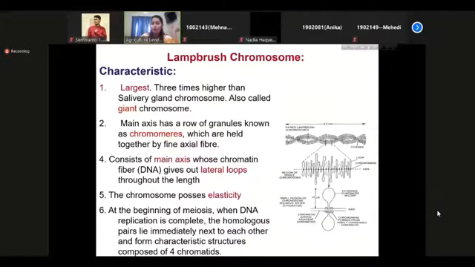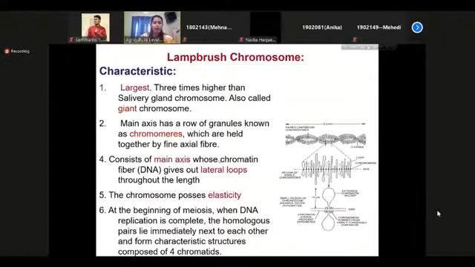And from the chromomere, some segments extend and produce the loops. Yeah, these are the loops. Every loop contains repetitions of the same genes, and they produce the same structure on both sides. It's called the mirror image of the loops. The genes which are present here are also present here, and the genes are repeated many times because they need to produce many mRNA.